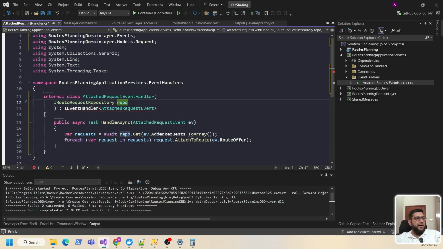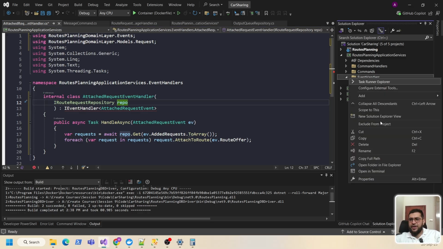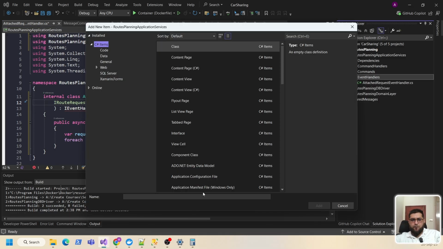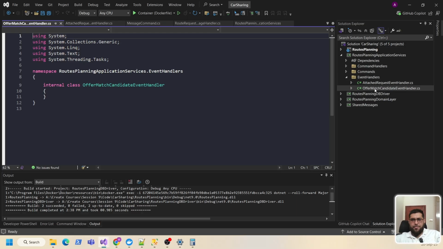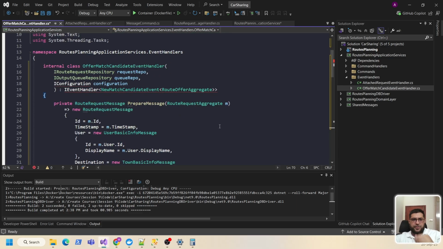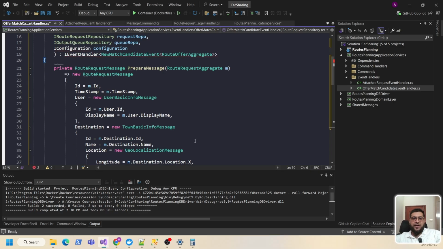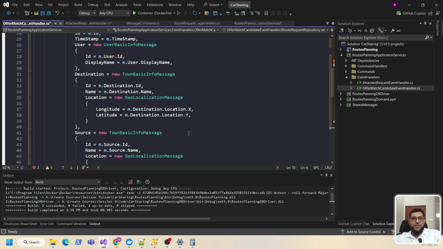Okay, so next I will add the offer match candidate handler. It will prepare the message by taking the route request aggregator, and it will set the destination.